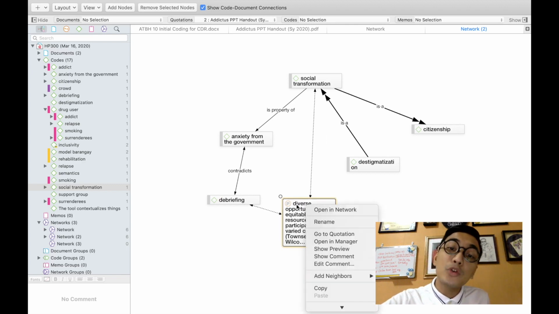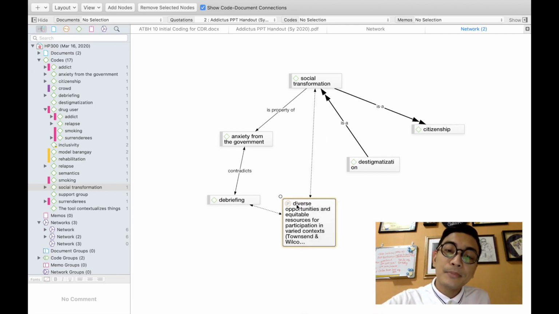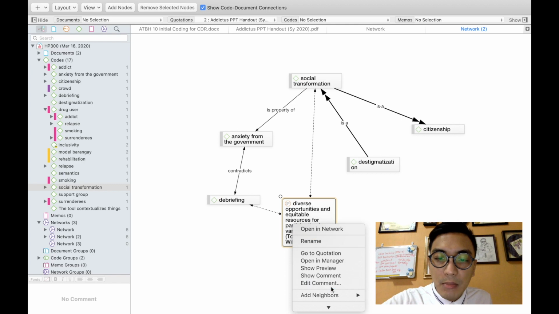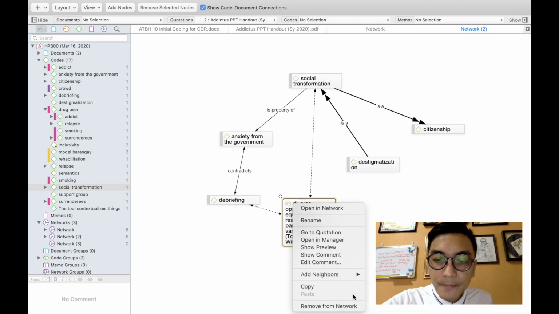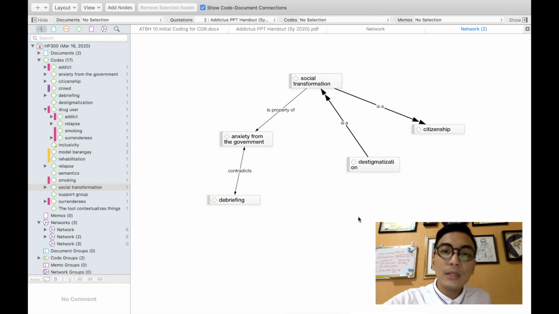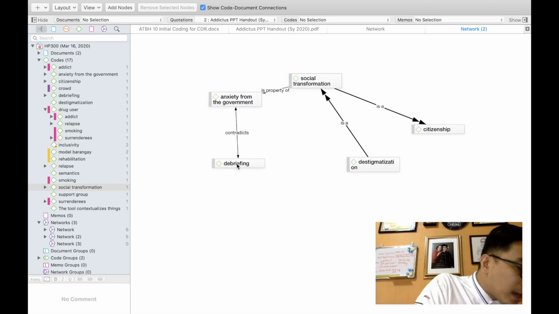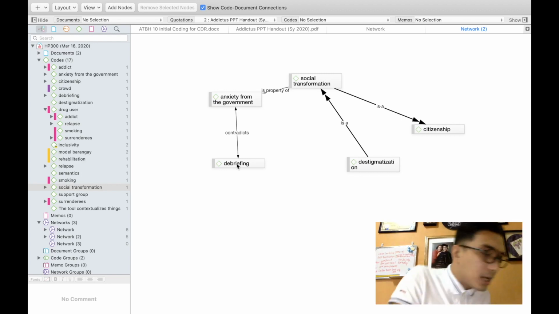But you really don't have to show itong neighbors nila just to check, no? Pero if you really want to create a semantics of networks of the codes that you have to help you do your analysis, it's okay to have no neighbors kahit hindi mo muna sila ipakita. You can remove. Yan. So that's the purpose of having your displaying your semantic linkages.